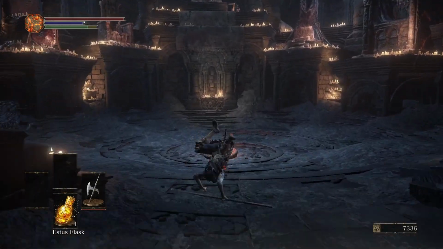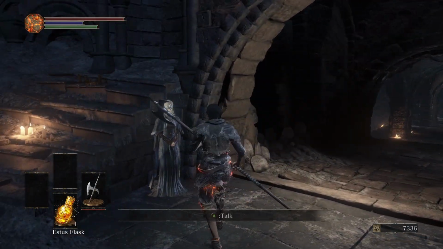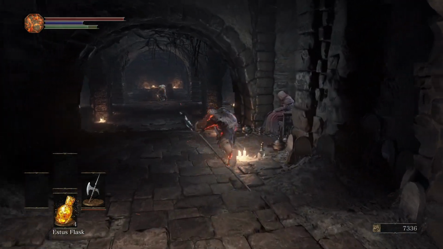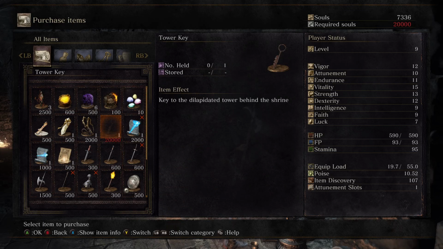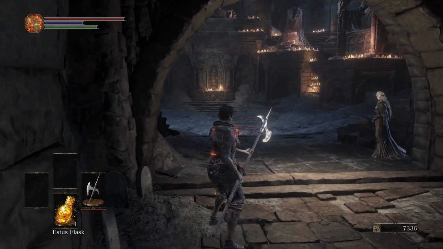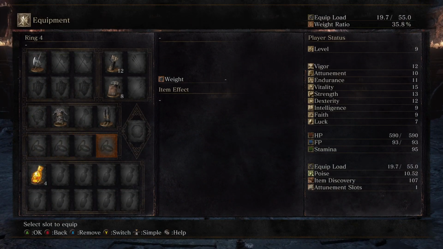All right. We could... Ooh, do we want to level up or do we want to save for the 20k? Because if you save 20k, you can get the tower key. And that allows you to get an Estus Flask shard, for you to get another heal. And it lets you get the Silver Serpent Ring to gain more souls.